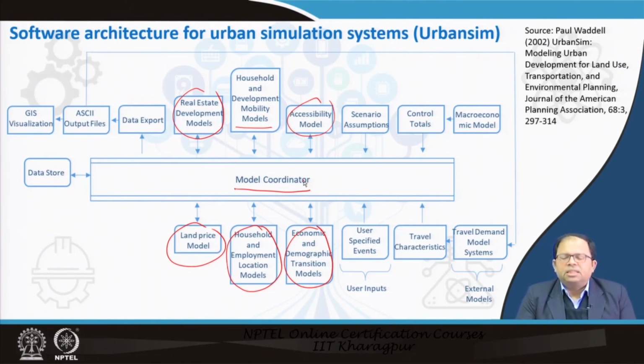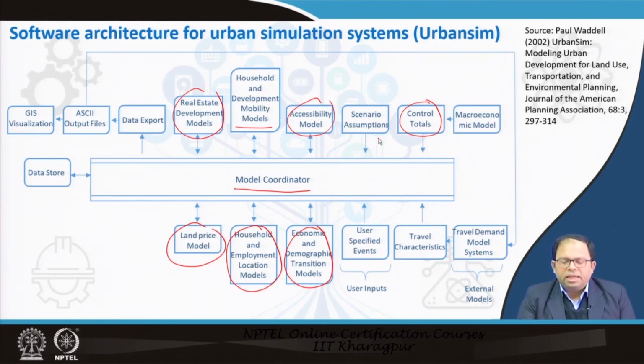And as you can see, this software architecture is from the UrbanSim model which we have discussed earlier. So you remember this, in UrbanSim we have two external models. One is the travel demand model and the other is the macroeconomic model. So the macroeconomic model, along with the control totals, is used when we are doing population synthesis, job synthesis and so on. This part is particularly run at the beginning, and once this part is run, then we can run the other models after that, because initially we require estimates for population, jobs and so on.